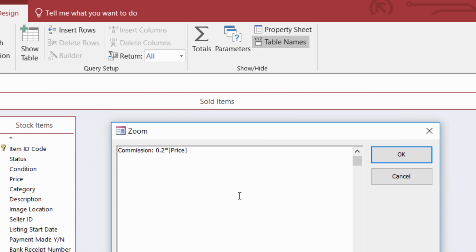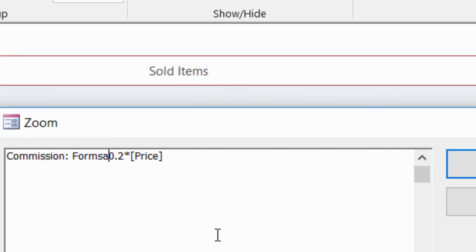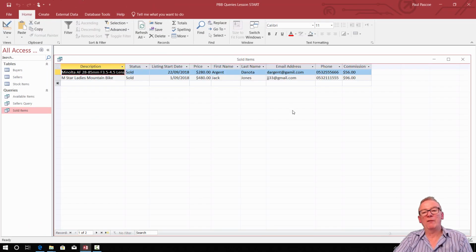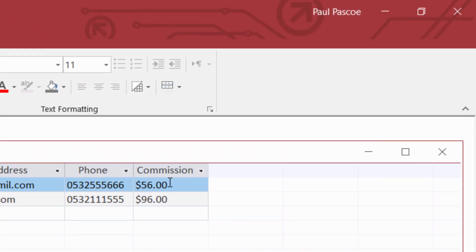Now, we need to add a format statement. So how you do that is you type Format here straight after the equal sign, and make sure you spell it properly. Format, and you open brackets, and we want it to do all of its maths calculation. Then we put a comma, and the format we want is currency. So you type currency after here, and it has to be in quotes, and then you close the bracket. So having this Format brackets around everything and putting a comma, "Currency" in quotes, will actually do a little bit of work behind the scenes, and it will put a $ sign in there for you, okay?